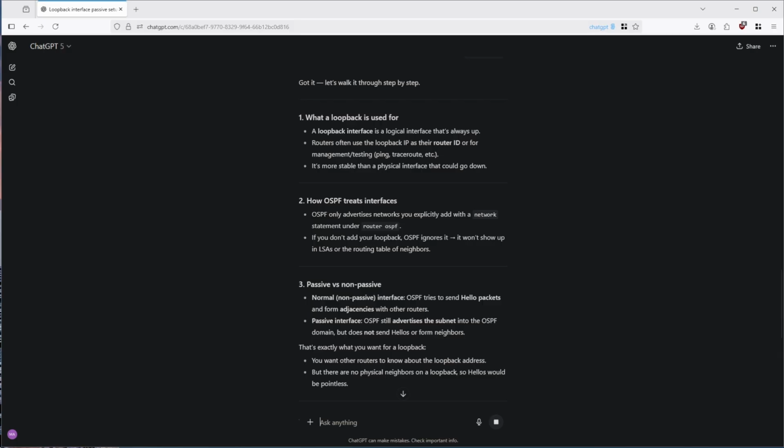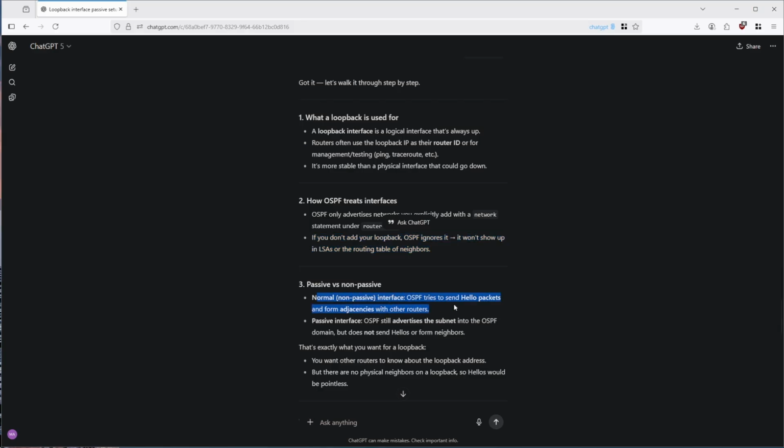It's a logical interface that's always up. That much we know. Routers often use it as a router ID. Okay, it's more stable. That's great. So OSPF only advertises networks you explicitly add with a network statement. Okay, we got that. If you don't add your loopback, it ignores it. Okay, so we're good there. So now we're getting to why we want to do passive.